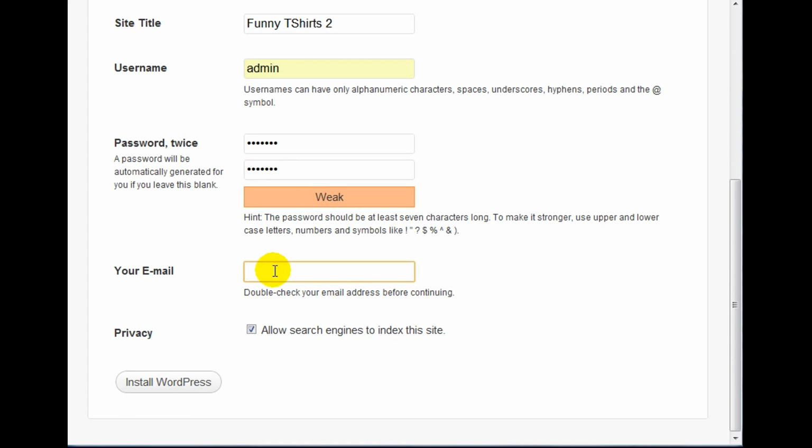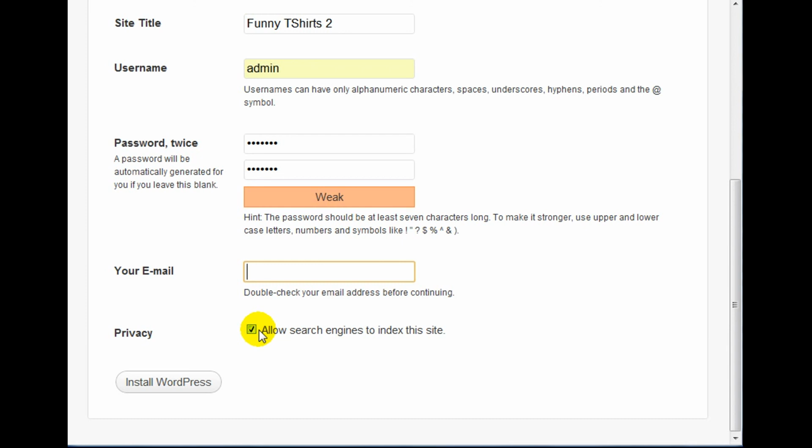Enter your email. And what this means here is privacy. If this is checked, it will allow search engines to index this site. Now, what does that mean? That means that once you've installed this WordPress site, WordPress's system is going to notify Google that your site is up.